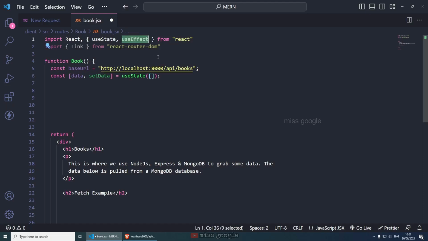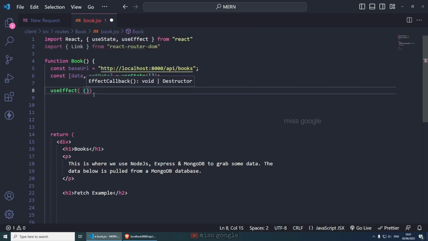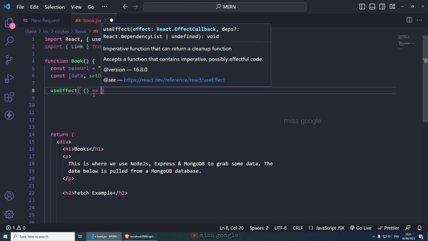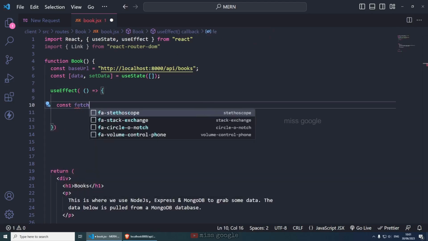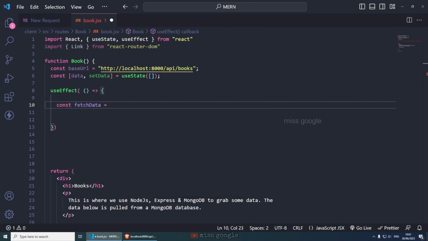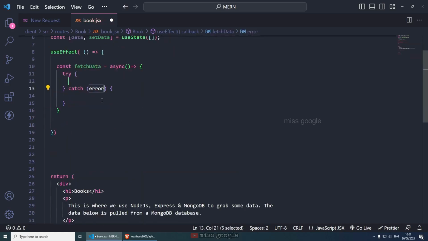So now we're going to be using the useEffect in order to be able to get the data and also update it if we wish to. So useEffect, and inside here, I'm going to open and close it. And this is going to be an arrow function. And inside curly brackets, we can do the logic: const fetchData, and this is going to be an asynchronous function. And inside here, we can do try catch. And then inside the try, we can do the logic to get the data. And inside the catch, we can console log the error and handle the error later on. So I'm going to do console.log and do error for now, and we'll come back to it in a second.